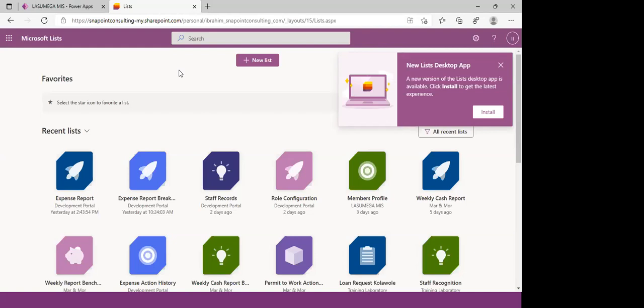So what I think we should do right now, for those of us who have created our account, can we just quickly do that while I hold on a bit? So let's quickly do that. Let's go to Office 365, log in with the accounts that you created earlier, the developer account. And once you get to this particular place, just let me know. So I will show you all the columns that we need to create within our list. Thank you.